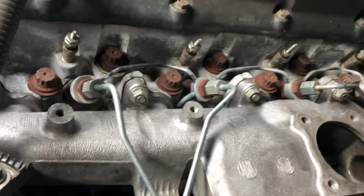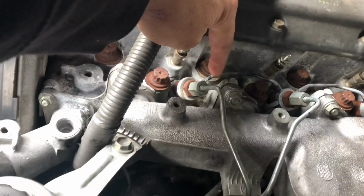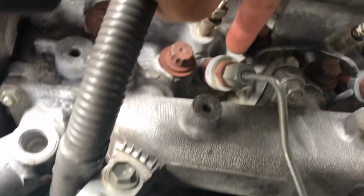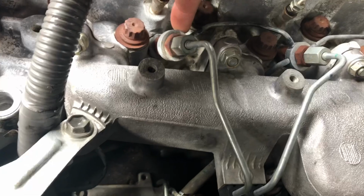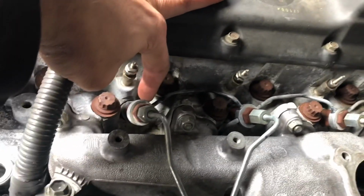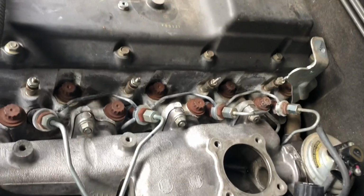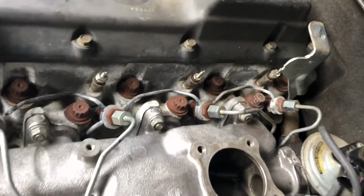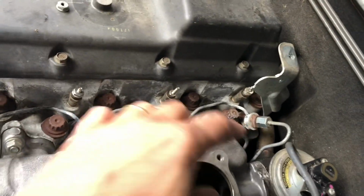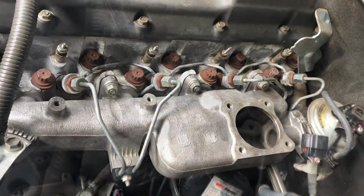Now, whilst you're undoing your injectors, a couple of guys have mentioned that this particular fuel line, that's only got one connection to it, is easily broken when you try to undo it. So I'm going to hold that and try and undo it without actually putting any pressure on that pipe, so just be wary of that. I've taken the throttle body off because it's just given me better access to the rear injector, and I'll be able to undo that. So stay tuned.